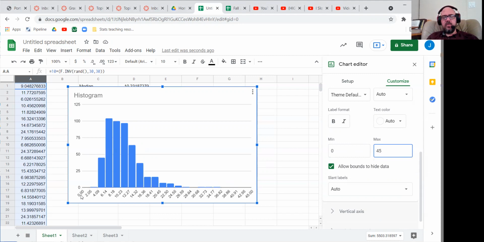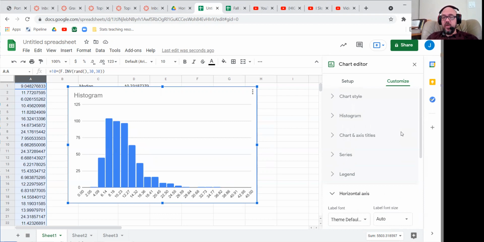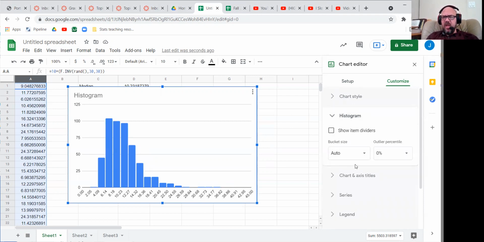You can see that what the computer has chosen for the bar widths is a little awkward. 0, 2.05, 4.09, 6.14. It's going up by about 2.045 each time. I don't want to make it 2.045. How about just 2? So I'm going to go back to histogram up here. Each region on the number line is called a bucket, and the height of the bar is the number of things in that bucket. So you can change the bucket size to whatever you want it to be.